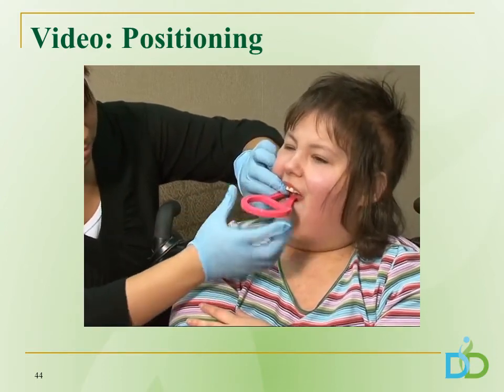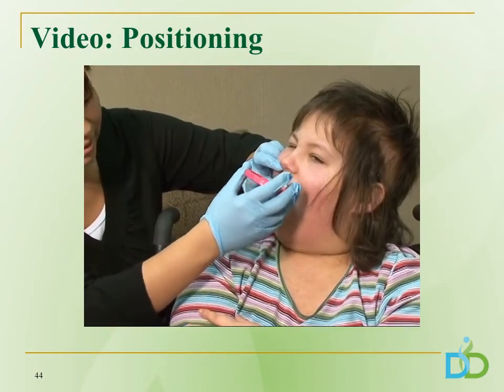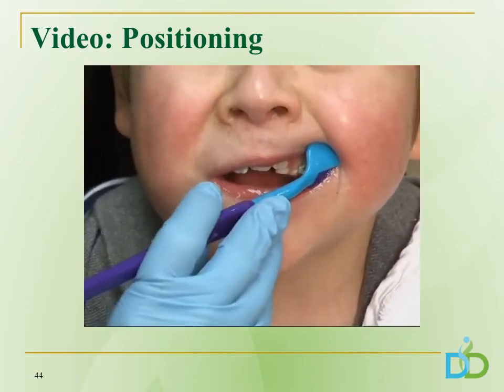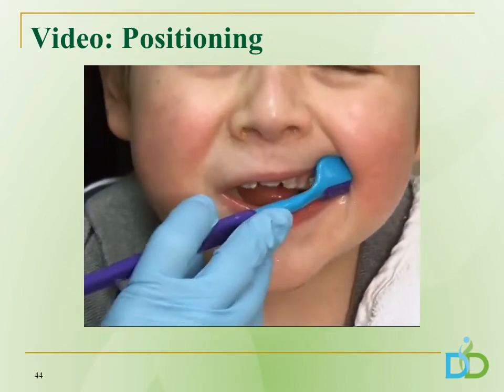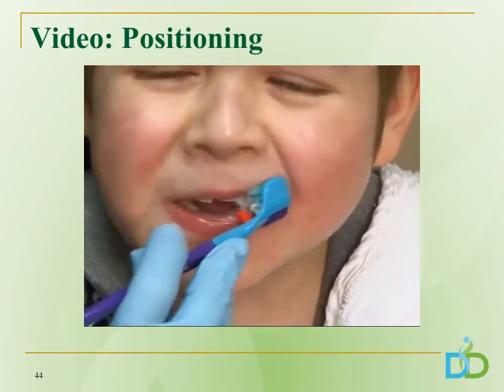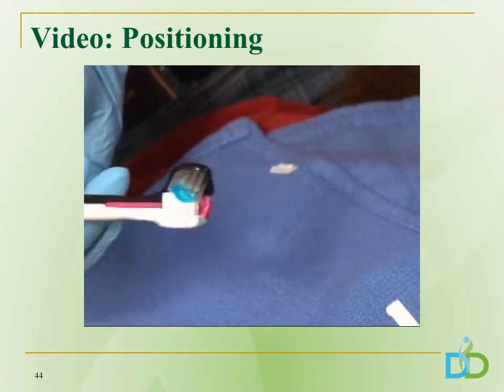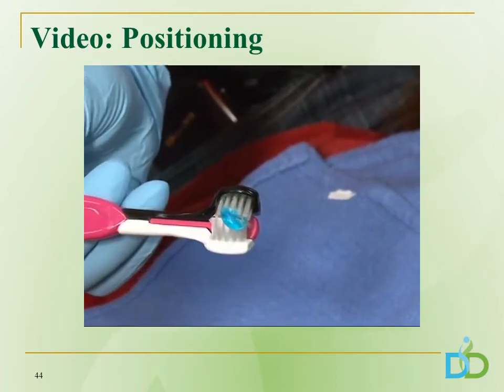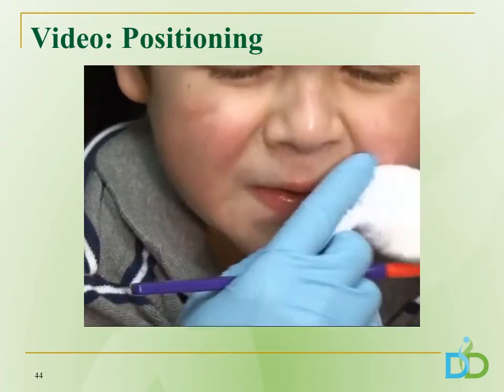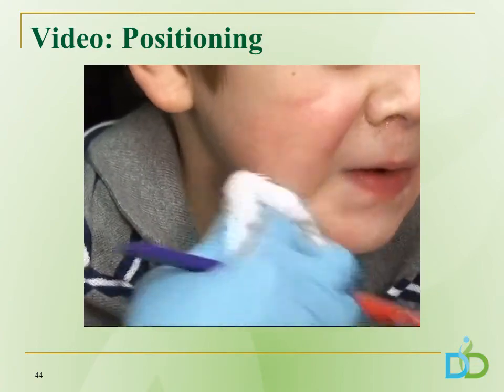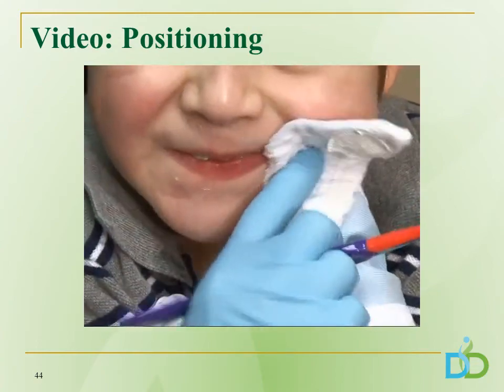It is important to use fluoridated toothpaste whenever possible to help protect the teeth against dental caries or cavities. If you are able to use toothpaste, you only need a small pea-sized amount for older children who can spit, and a smaller smear amount for younger children who can't. You can wipe the toothpaste off of the teeth after you are done brushing with a towel or gauze.